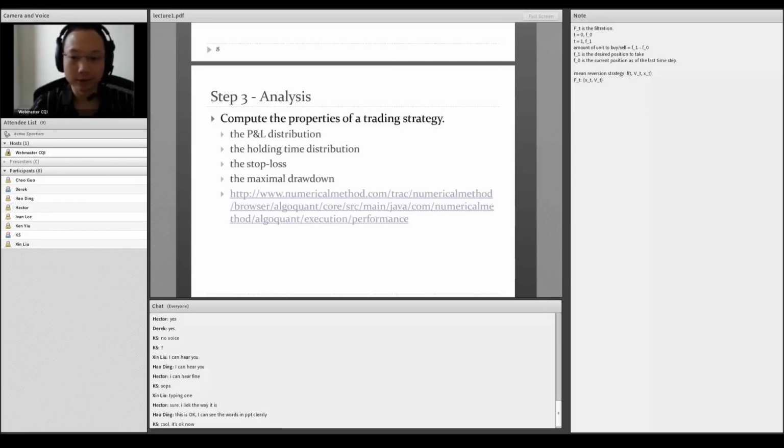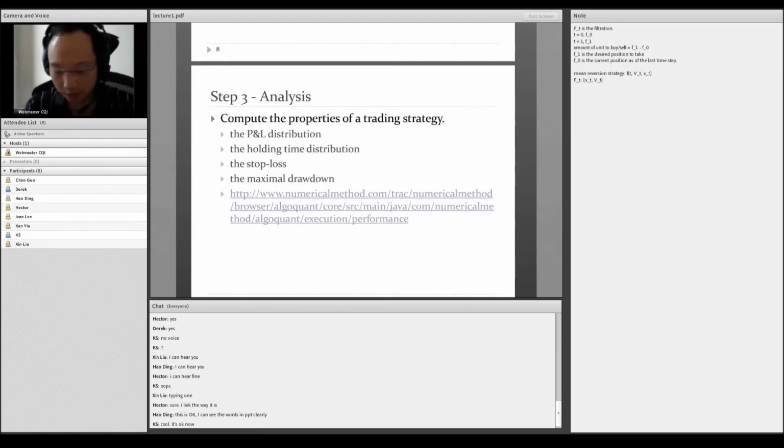So basically, by answering all these questions, by looking at the strategy from different perspectives, different angles, like the P&L, holding time, stop loss, max drawdowns, or whatnot, you get a complete picture, or a better picture of what your strategy looks like. Especially, you want to understand the risk reward profile of your strategy. So you want to balance out how much money you could make, or you will make, or you are expected to make in the future, versus how much money you could lose. So as a trader, you look at all these measures, and then you make a decision of whether this strategy is good or not.